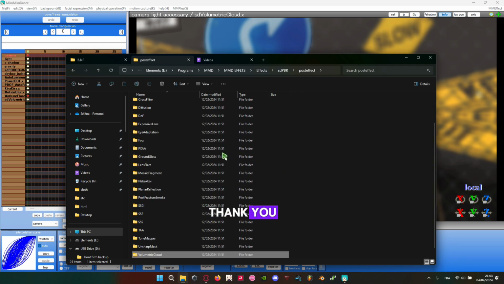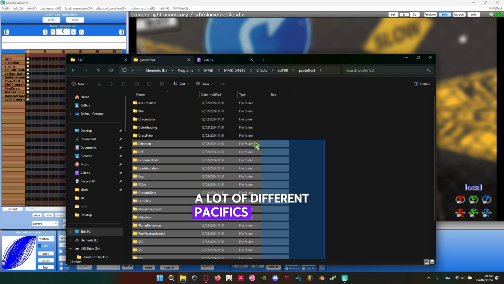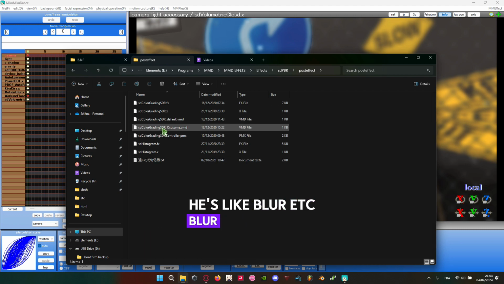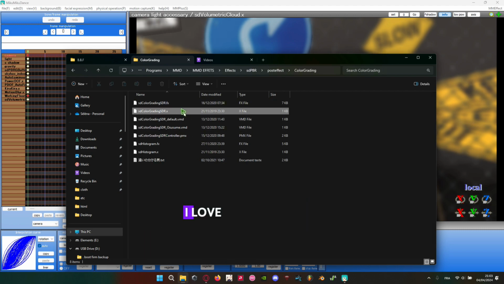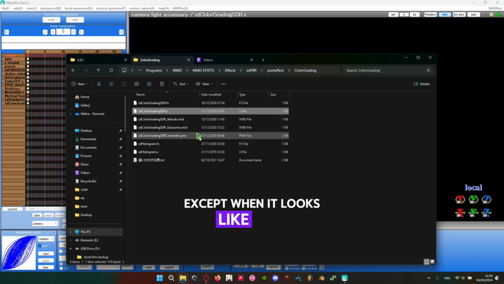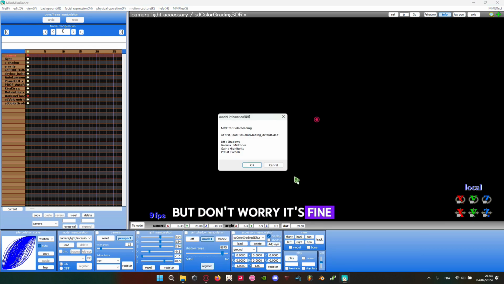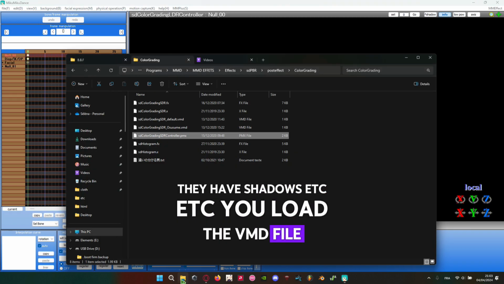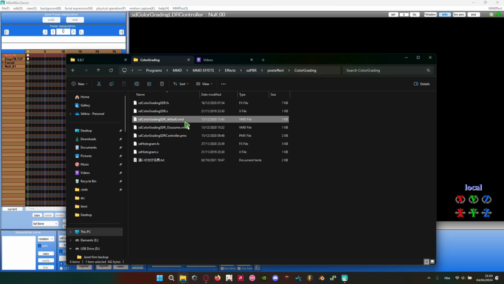Thank you. You can use a lot of different post effects that are directly included in that. It's like blur, chromatic blur, color grading. I love color grading. Except when it looks like this. Don't worry, it's fine. We have shadow, etc, etc. You load the MMD file. Default, of course.